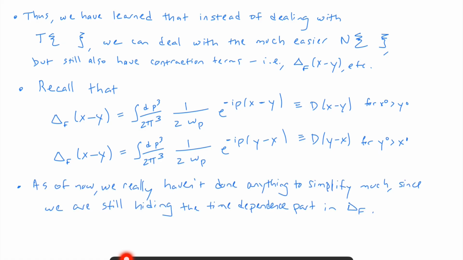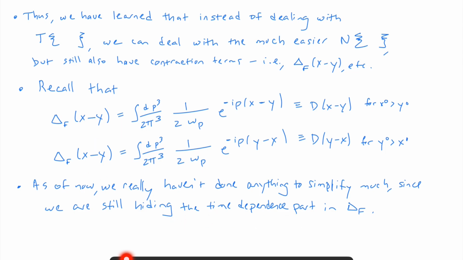So it may seem like we've done a lot here, but someone who is following along may realize we just added a bunch of names for similar things, and we haven't simplified our problem that much. We got rid of time ordering operators and changed them to normal ordering, which we like because we can deal with normal ordering operators with this A and A dagger formalism. But hidden still, we have these contractions, which are in there when we switch from time ordering to normal ordering operators. Even though we're saying they're just numbers, they're really one of two different numbers, depending on whether x naught is greater than y naught or y naught is greater than x naught. In other words, we still end up dealing with the time dependence.